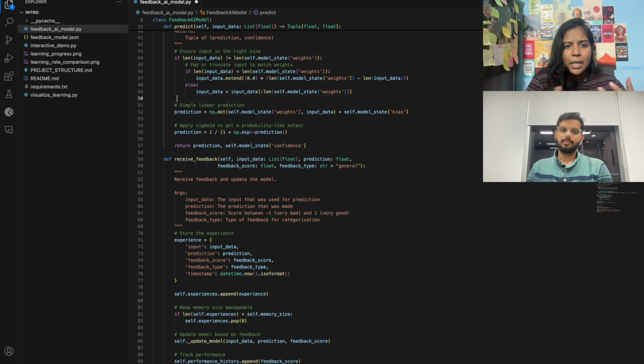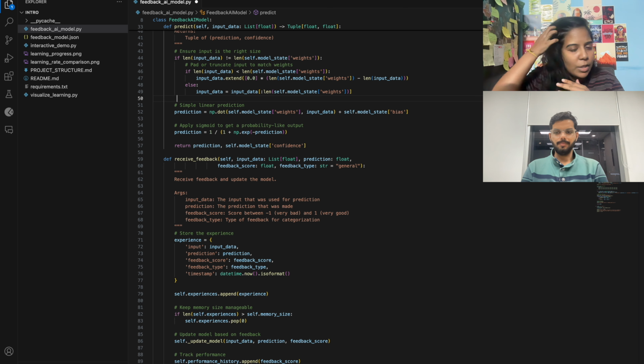Anything below 0.5 is bad, and above 0.5 is good. So we can specify the reward and feedback scores. That is our end, and we can just define that. There is no constant or steady way of doing it, but the objective is that we have to teach the model to learn from it.